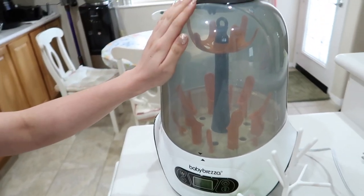But this bottle sterilizer was very handy when my baby had to use formula. I don't need to boil bottles just to sterilize them. So it's very handy. Usually I use the bottles.